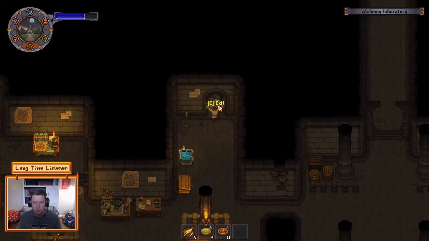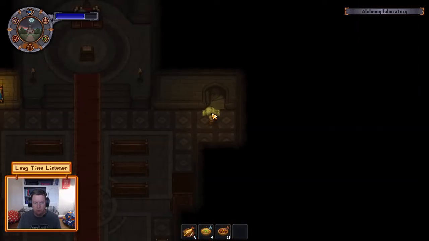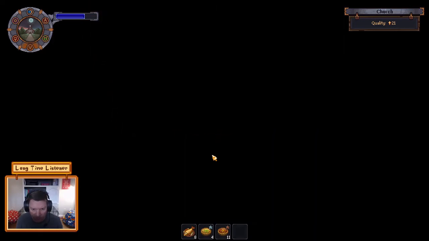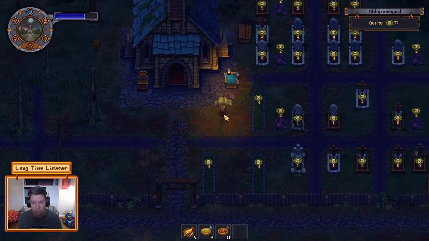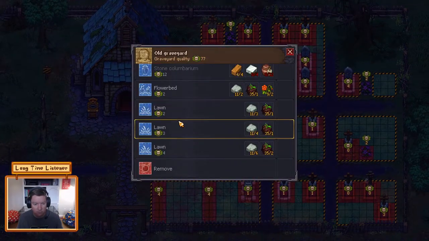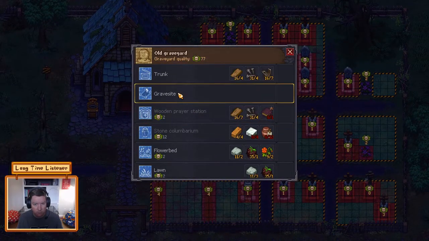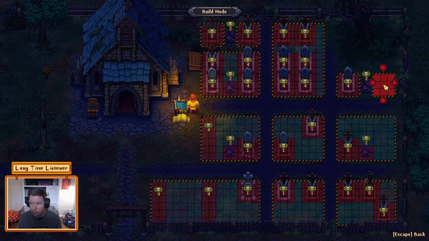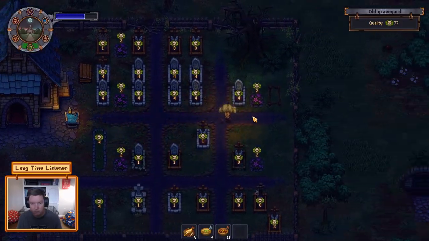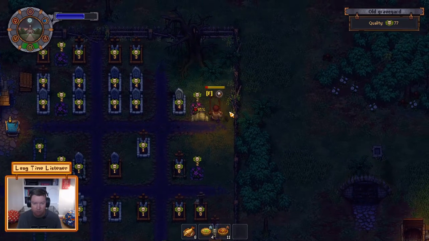Alright, we're gonna come up here and just bury this body. The Stonecutter 2 is just gonna have to wait until the next episode. I might even look it up, because that's driving me crazy. Let's do a grave site. We're gonna put it right over there. The cemetery's looking pretty nice, gotta say.